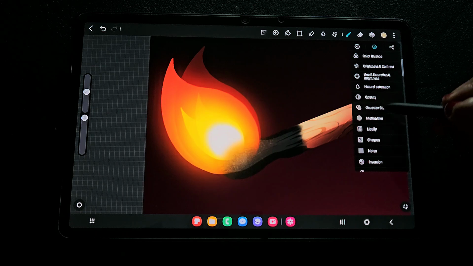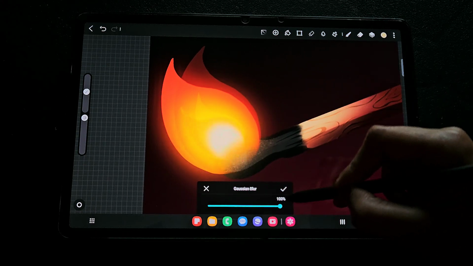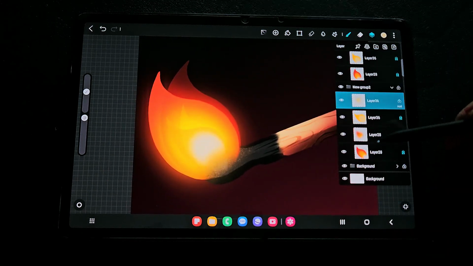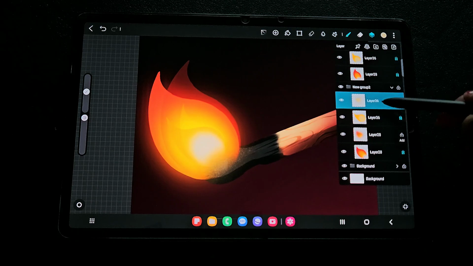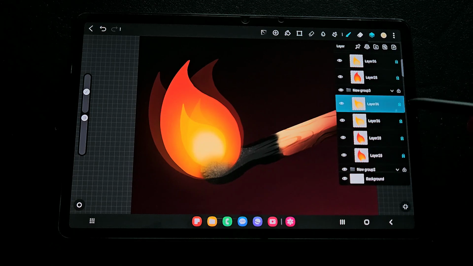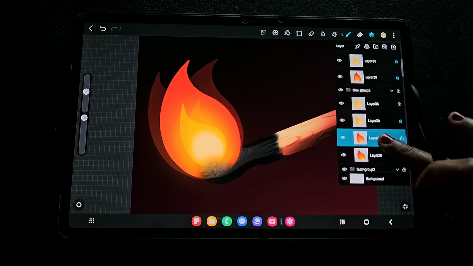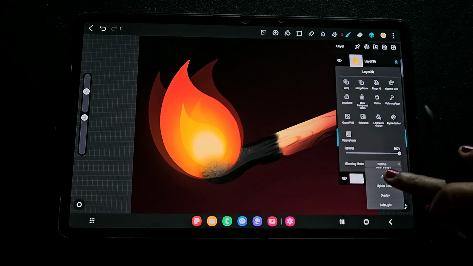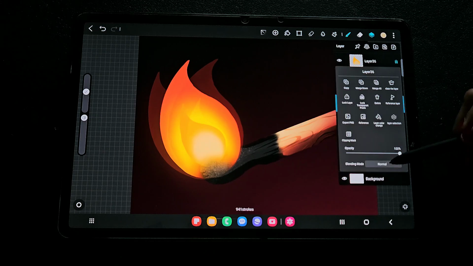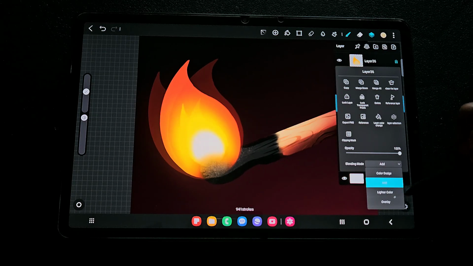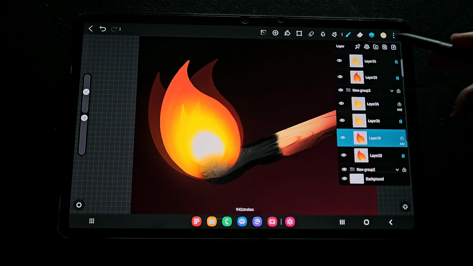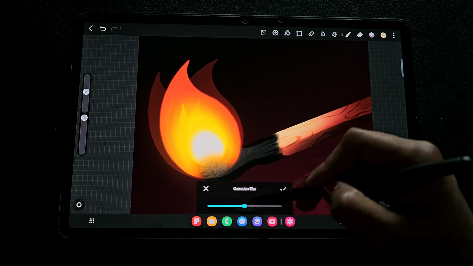For this inner flame again I'm going to do the same process. Change the blending mode and switch off the alpha lock or the lock transparent pixel and create the glow using the Gaussian brush. Make sure the glowy add blending mode layers are at the top of the normal layers. Same process again, duplicate both the layers and switch off the lock transparent pixel, change the blending mode to add, and use the Gaussian blur tool. So this process is going to continue for all the other 6 frames. So follow along with me.